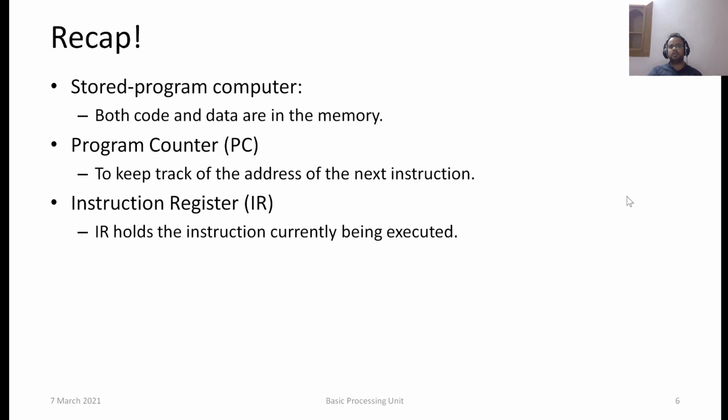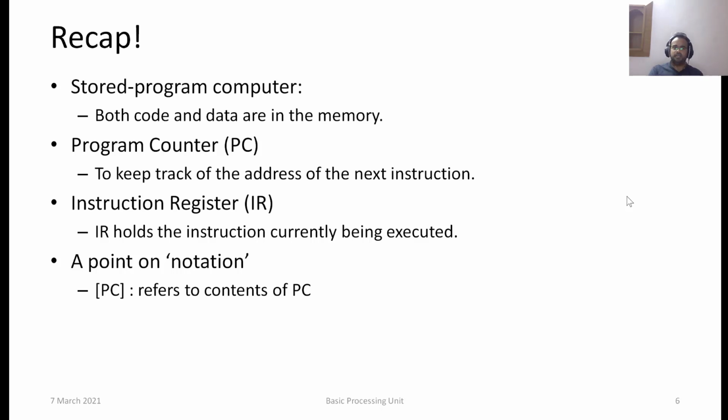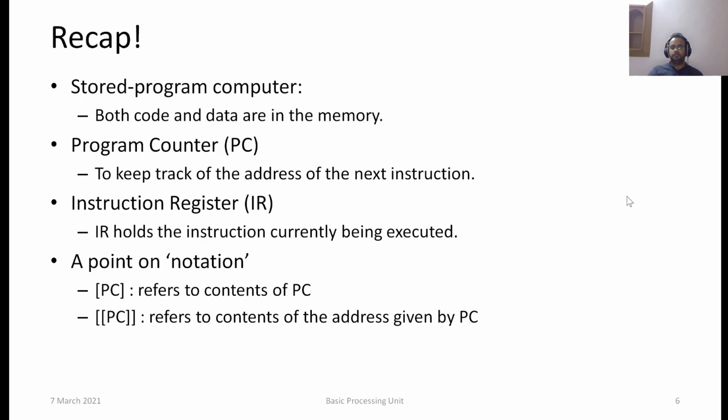And instruction register, IR in short, will be holding the machine instruction of the one which we are currently executing, right? A small point on the notation that we are going to follow: if we place PC or any register in square brackets, we would refer to the contents of that PC or register. Now if we place that in double brackets, what we want to refer to is the contents of the location pointed to by the PC, or the contents of the location given by that particular register. Okay, so here to quickly correlate, the contents of IR would be the contents of the location pointed to by PC.